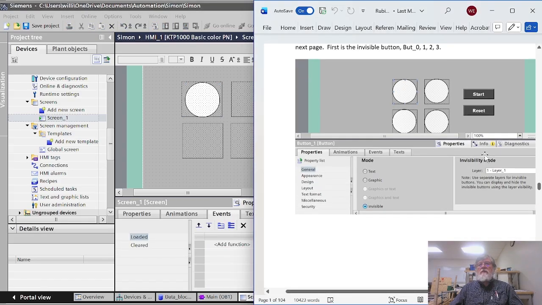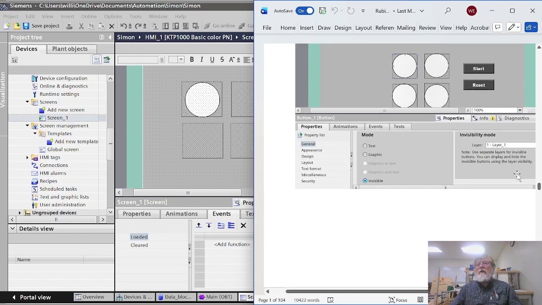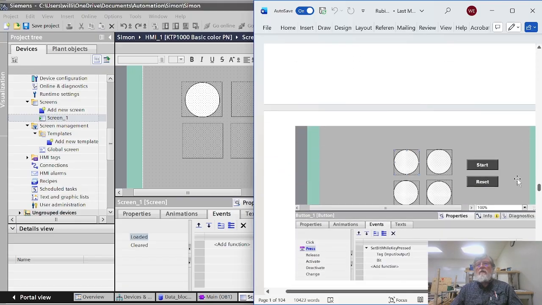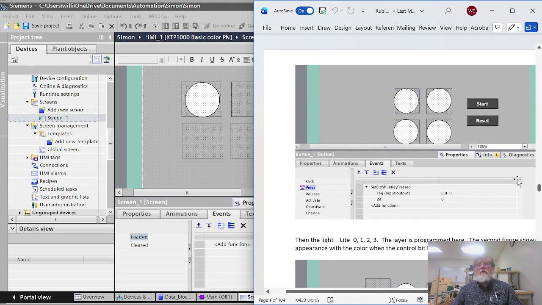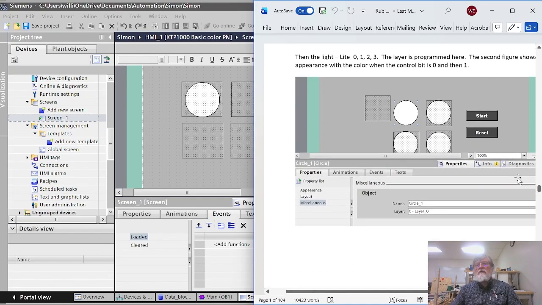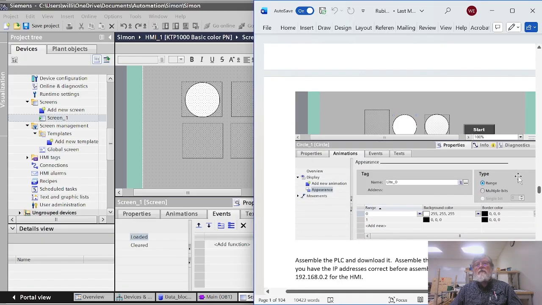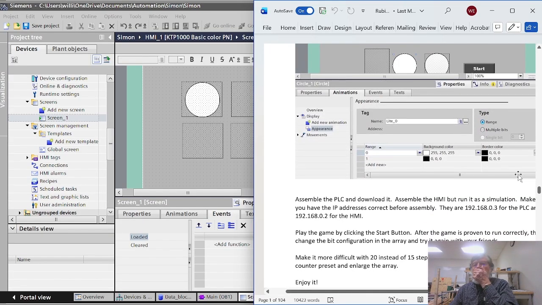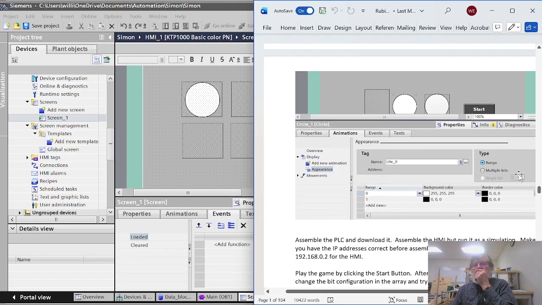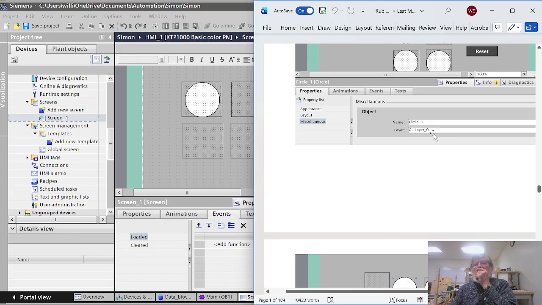So this would be our lights, and let's see how our lights are displayed. They are circles, and they're on layer 0, yeah.